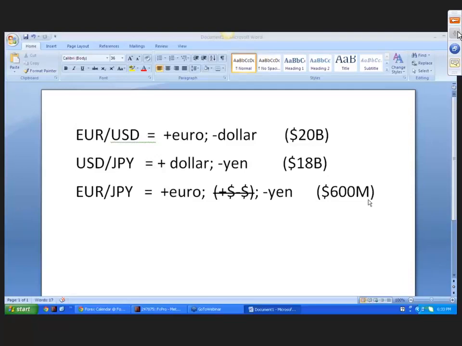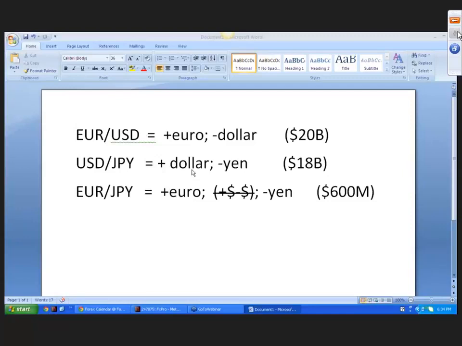So understand that when you see euro rising and dollar-yen also rising, what's actually happening is that the cross pair is comprised of the two majors. So when you have euro plus, euro minus dollar, and dollar plus, dollar minus yen, what's actually happening in the combination is that the euro is rising while the yen is also dropping, because the dollars cancel out. So you have minus dollars, plus dollars. That's how to understand this, if it makes sense intellectually now that you get the concept.